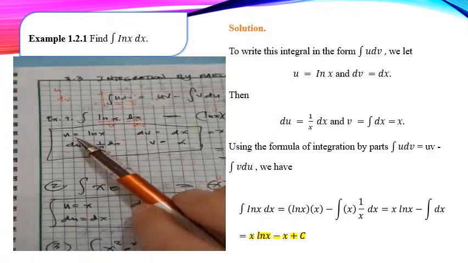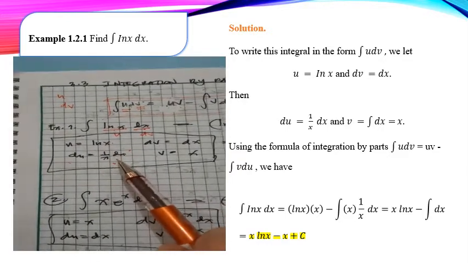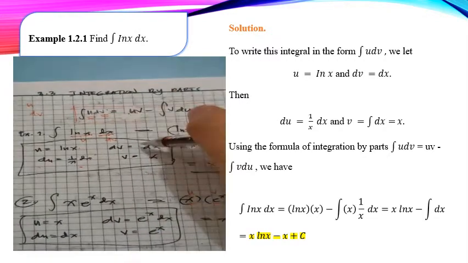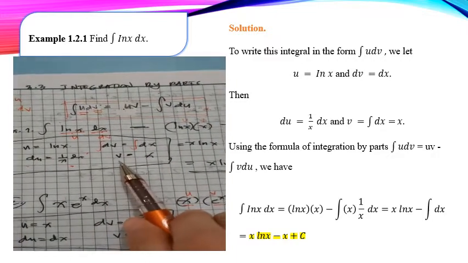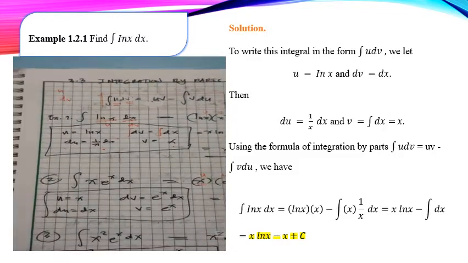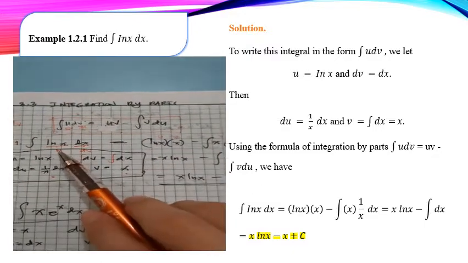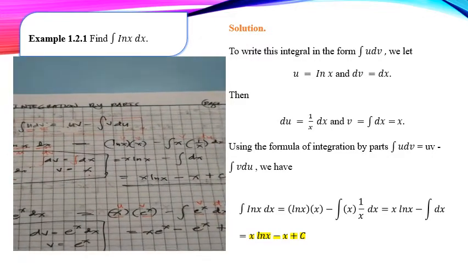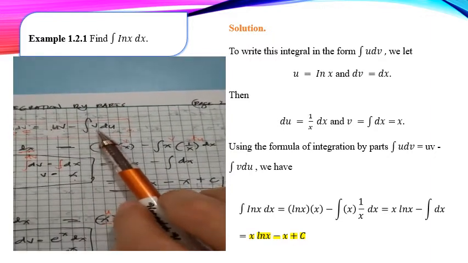So, that comes from here. The derivative of u is du, and the derivative of ln x is 1 over x dx. And then, we let dv be dx. This just means we integrate both sides. The integral of dv is v and the integral of dx is x. Right? Okay. So after we determine that, we will use this pattern. Since this is our integral of u dv, on the right side of the equation we will plug in the values of uv and the integral of v du.